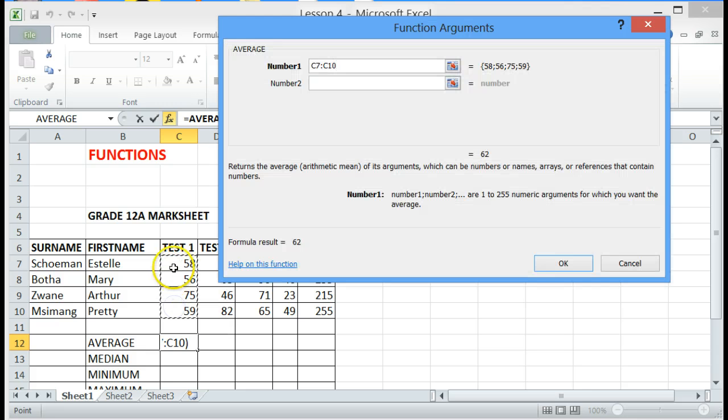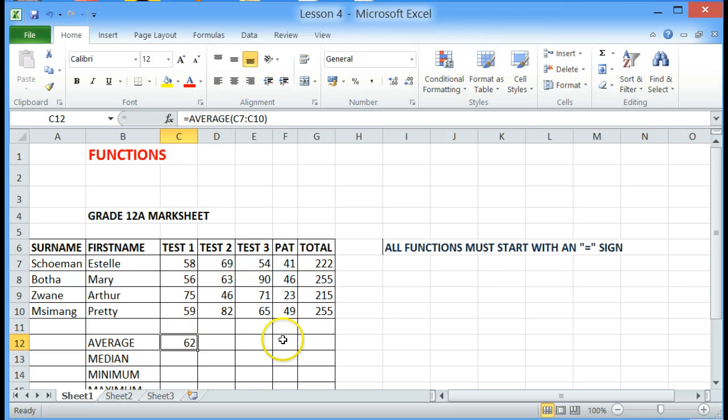My cell range is from cell C7 to cell C10, and I simply click OK, and we will have the average of test 1, which is 62. I will now quickly copy this down or across for the other cells.